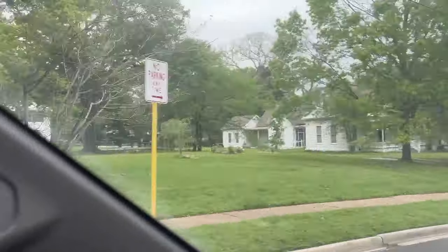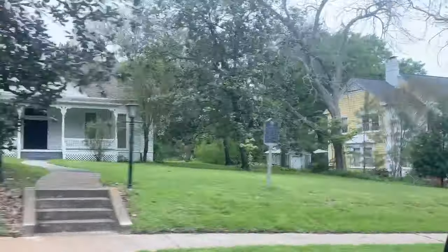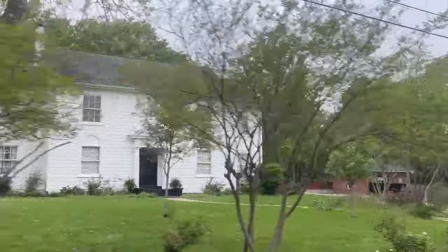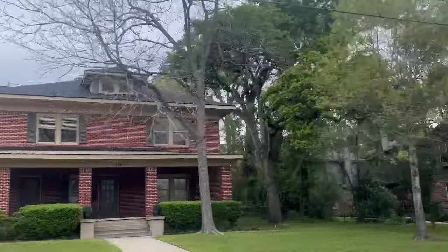How much money did they put into it? I don't know. But there's a lot of houses in my town. Look, that's too big. Nobody in my town can afford this. The average income in my town is $35,000. Back in the day, you could buy shit like this on a lot less. Now, you buy that and you turn that into a four-unit apartment building, okay? And sometimes people will say, well, how much is that gonna cost? I don't care. What does it matter, bro? You know, just do it, man.